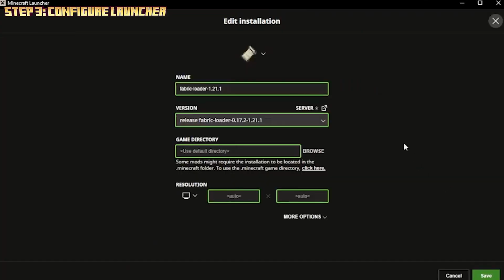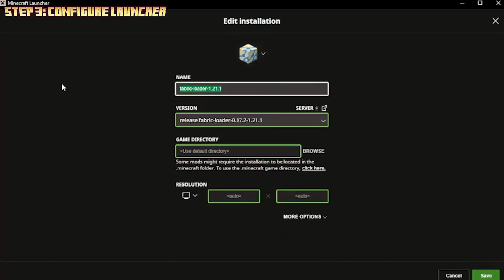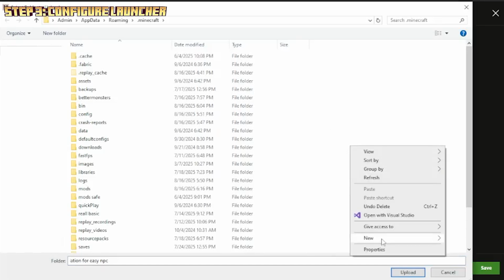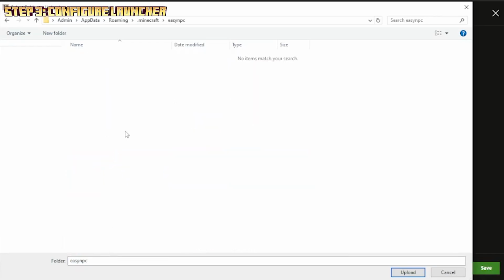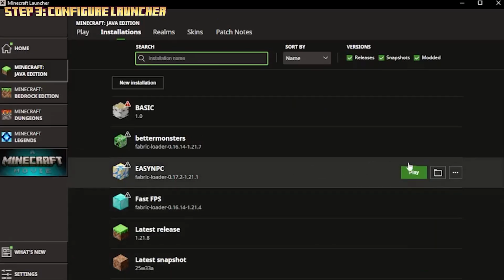Head over to the menu and edit it. Change the icon to something different like this, and then give it a name, like EasyNPC Fresh Install or something. Make sure you change this bit here. You want to change the folder to be EasyNPC, or whatever, you could call it whatever you like. So I'm just going to call it that. Select the folder, go in, and then click Upload at the bottom. Once you've done that, you basically can just save. Done. Now we can play test it.